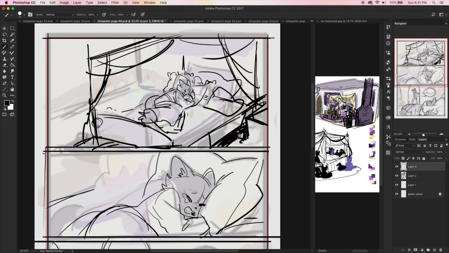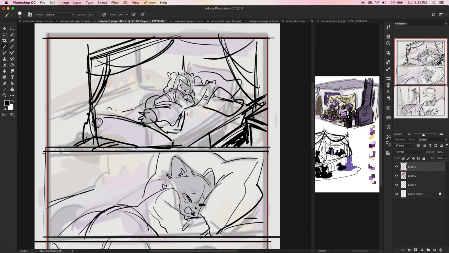As for the shape, I find the shape is a little more subjective. I find that the size rule is usually what I start with when I'm planning out my panels. It's like, okay, here's where I need things to go fast, here's where I need things to slow down, here's a really important moment, so I'm going to put it in a big panel. But when it comes to the shape of my panels, it's a little more subjective.